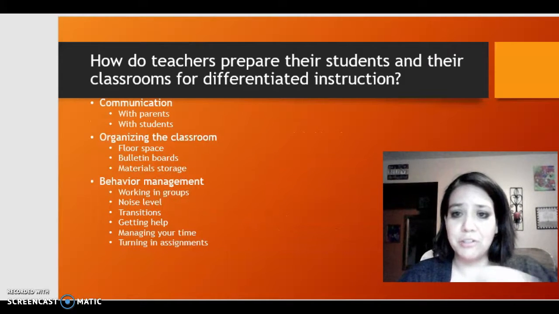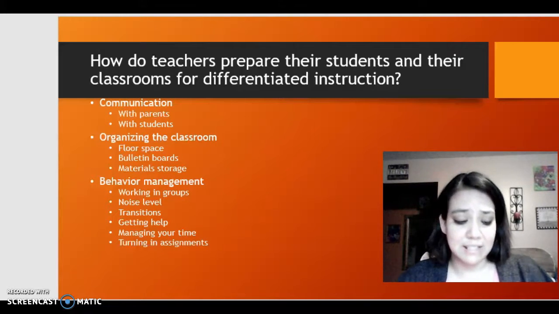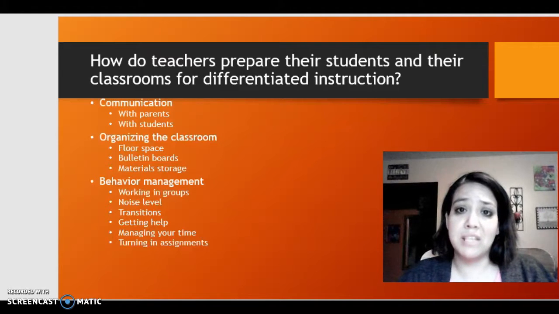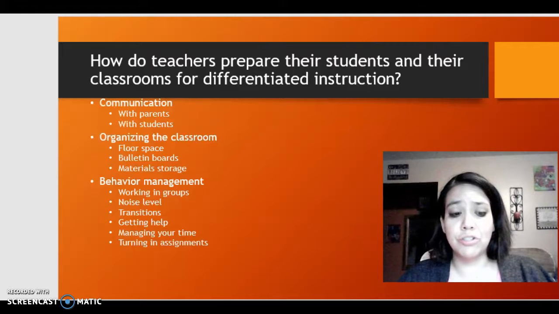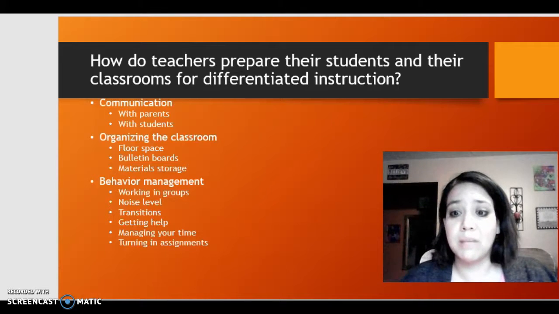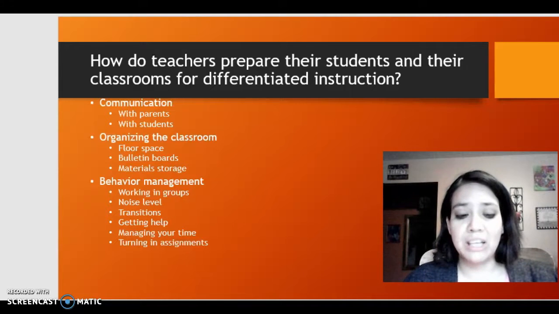How do teachers prepare their students and their classmates for differentiated instruction? One way that teachers prepare their students in classrooms is by having communication with both the parents and the students. This allows teachers to discuss what they expect in their classroom and what parents and students can expect. With parents, it is a good idea to establish a good parent-to-school relationship. This will help provide a great educational outcome for their student.